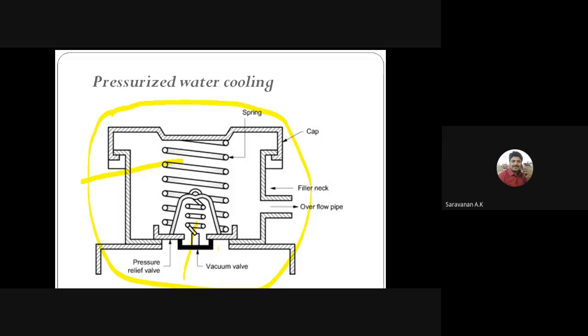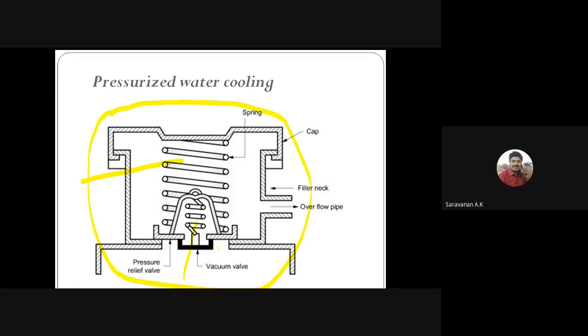Then in the case of the water cooled engines, the installation is not necessarily at the front of the engine, right? The cooling system can be conveniently located wherever it is required, so it is not mandatory in terms of the front area, right? Wherever the space is available, there we can locate our cooling system, right? But it is not possible for the air cooled engines. It is not possible for the air cooled engines.